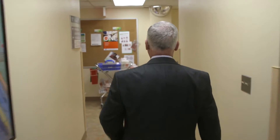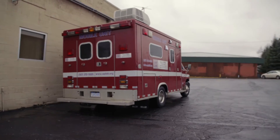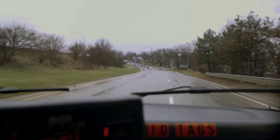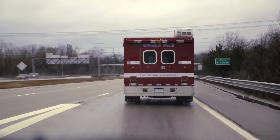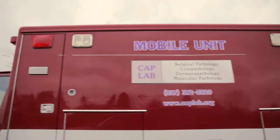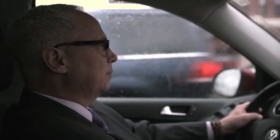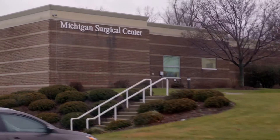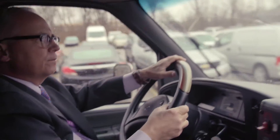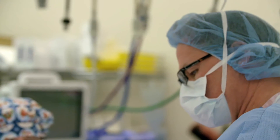We're off and running again. The surgeons were telling the pathologist that it would be so much more helpful if, at the time of surgery, you could tell them what kind of tumor it is so they could do the right surgery. So the idea of the mobile lab came up, and somebody said, why don't we just stick it in the back of an ambulance? And that's what we did. The lights and siren are still operational, although I'm honestly not sure I'd know how to turn them on — and that's probably a good thing. We'll just park right around the corner.